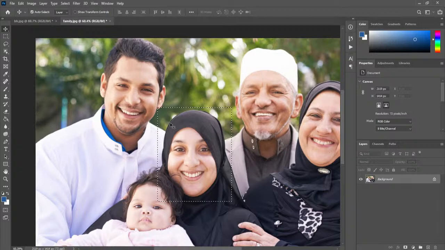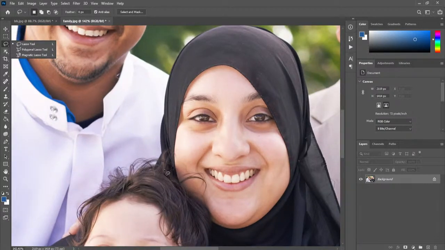Control D to deselect. Same thing if I do it with the help of the lasso tool and just select her face from the lasso tool. Okay, I'm doing it a little faster.